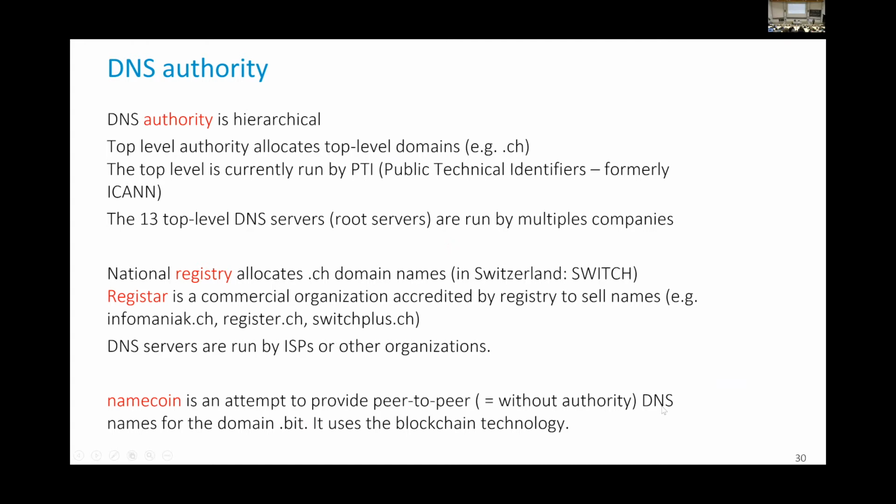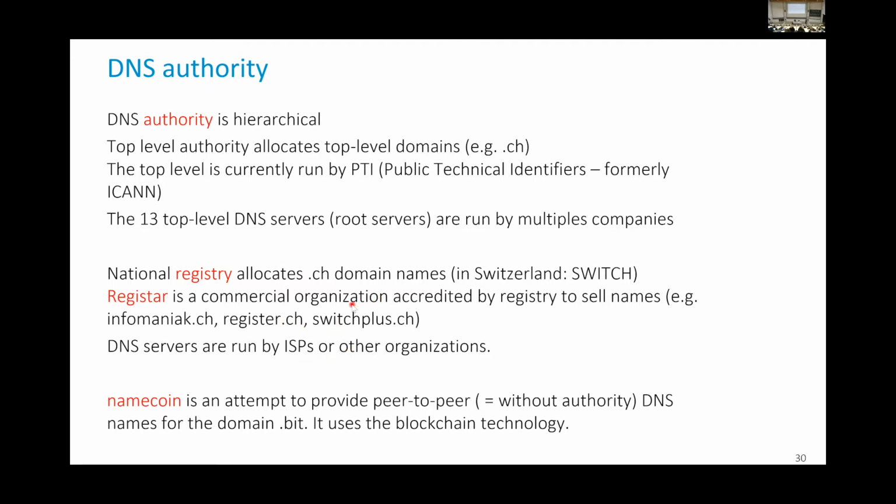We see that we have here the .info. So that means somebody bought this name by paying a fee to PTI, and then it's your business to get money, hopefully more than what you pay for this domain, from those who want to have a name inside info. The 2-letter names correspond to countries, so every country has to designate a registry. The registry is the legal authority that gives you the name, and then if you have a name, you still need to put it in a DNS server, and this is done by DNS server companies.